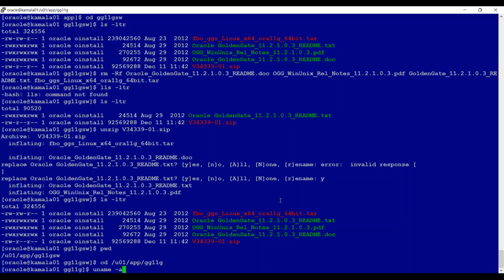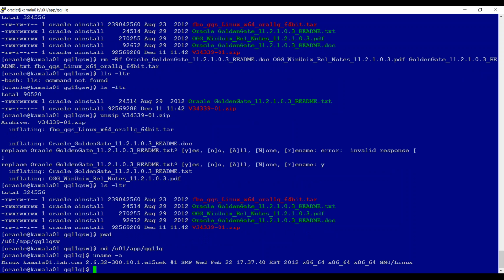So our machine is a Linux machine, and this is a 64-bit machine. And the software is also Linux 64, and I have databases with 11G database, so I downloaded Oracle Golden Gate 11G for Oracle 11G database. So what I'm going to do is unzip, untar this file.